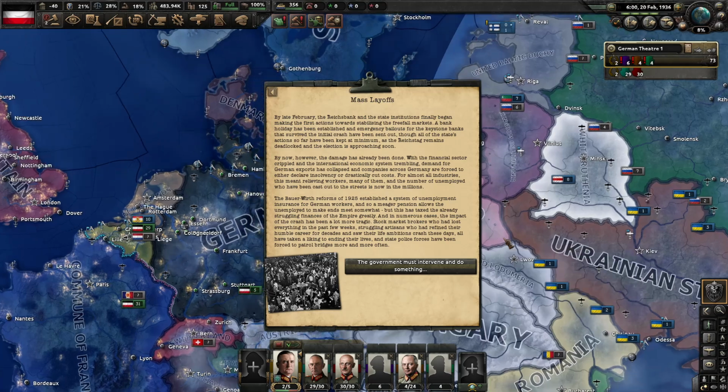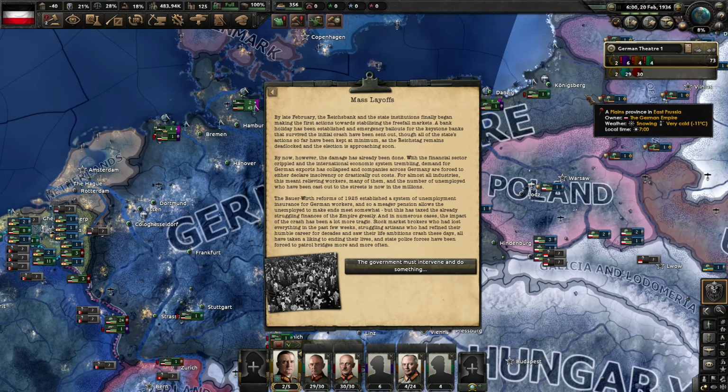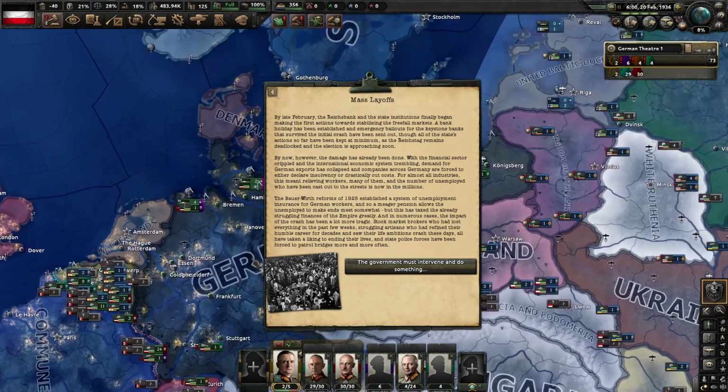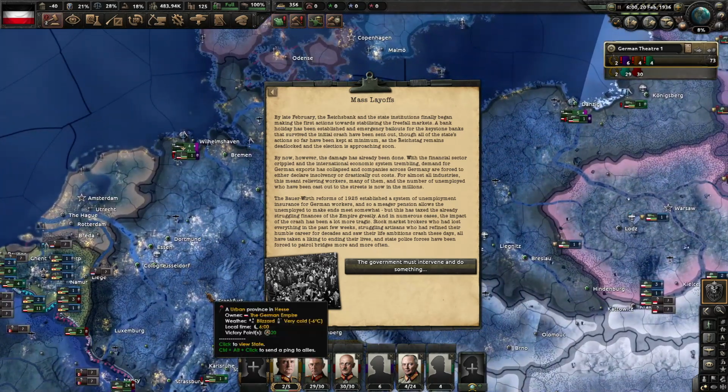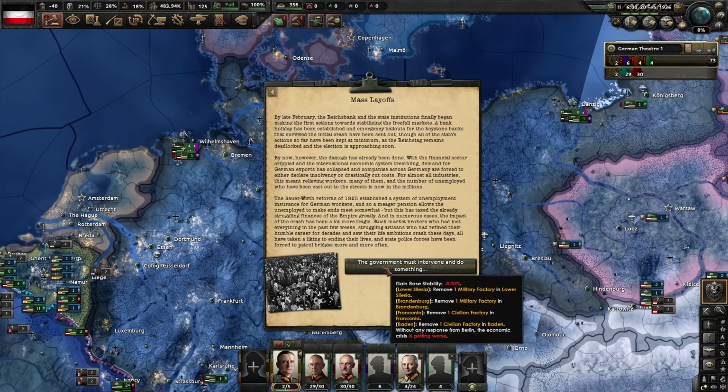But this has taxed the already struggling finances of the empire greatly, and in numerous cases the impact of the crash has been a lot more tragic. Stock market brokers who had lost everything in the past few weeks, struggling artisans who had refined their humble careers for decades and saw their life's ambition crash, many have taken to ending their lives, and state police forces have been forced to patrol bridges more and more often. The government must intervene and do something.